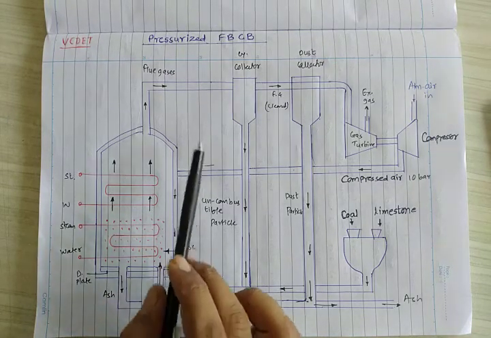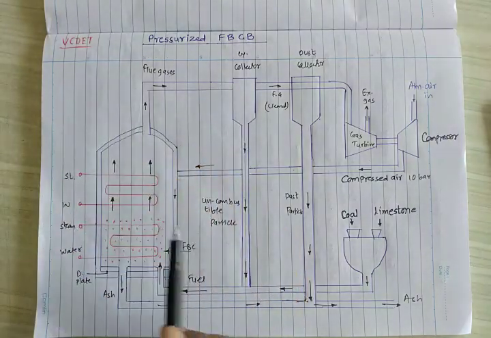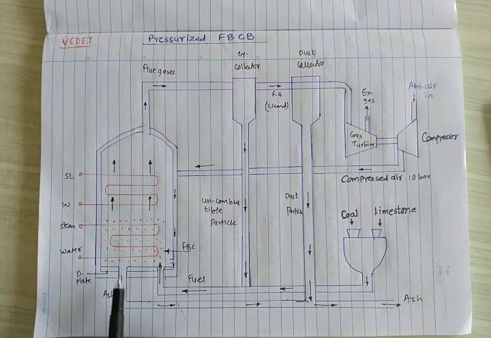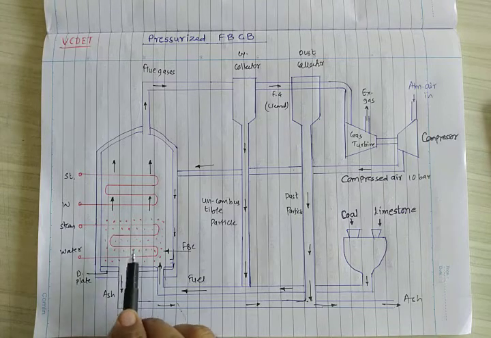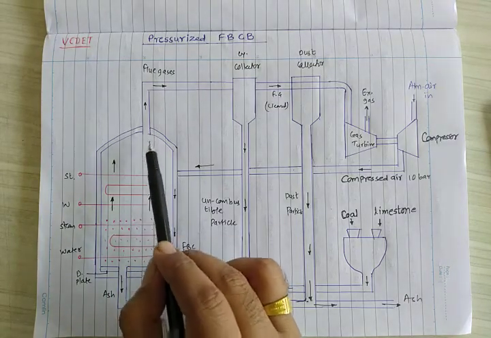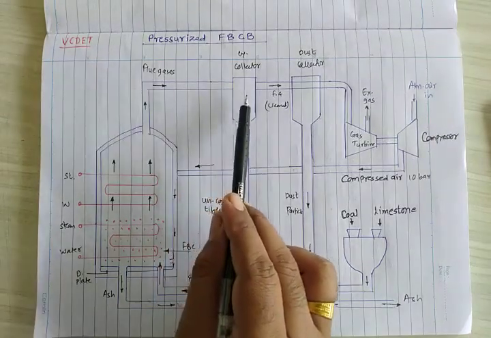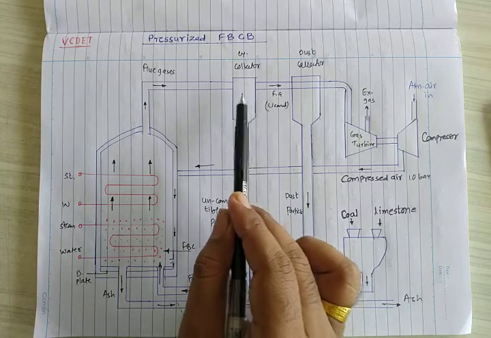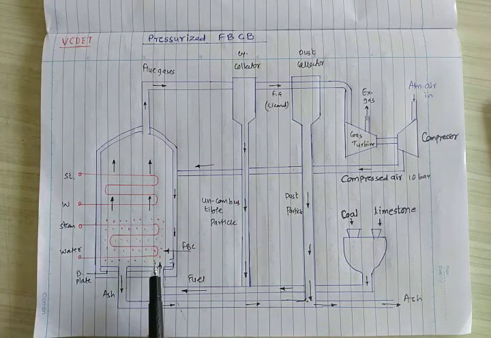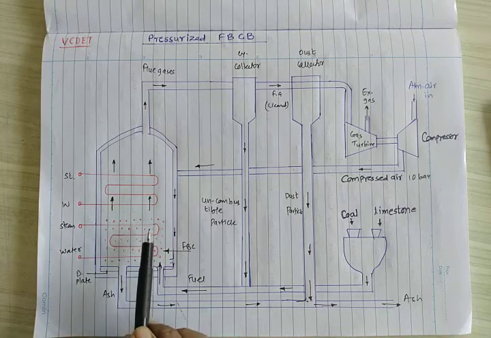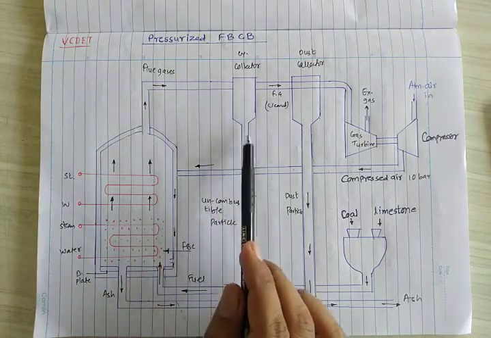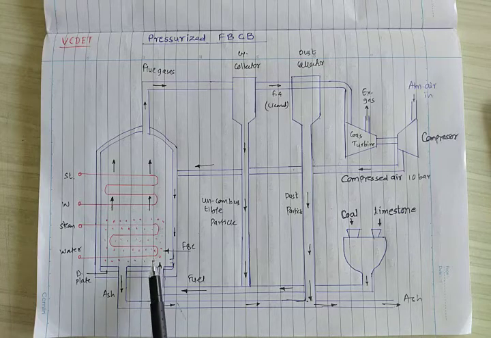It is very similar to the circulating fluidized bed section. Distribution plates are present. Water is inserted inside the tubes and steam goes out in this section. When the bed becomes fluidized, heat is exchanged, and then the flue gases and unburned particles of carbon or fuel go towards the cyclone collector. The unburned carbon or combustible particles are then again sent towards the combustion chamber. This completes one cycle.